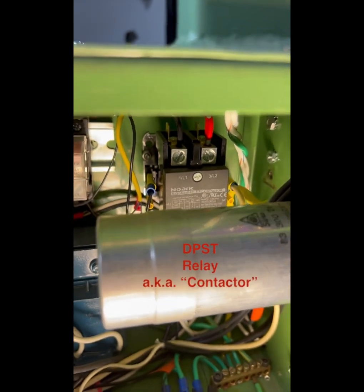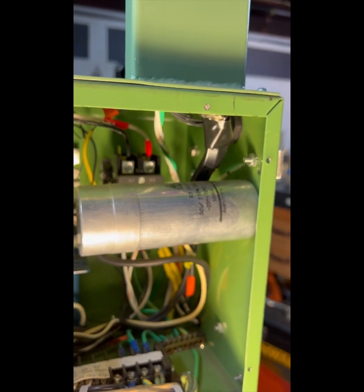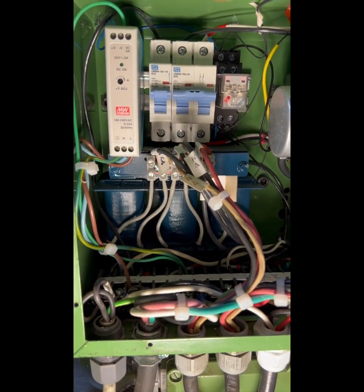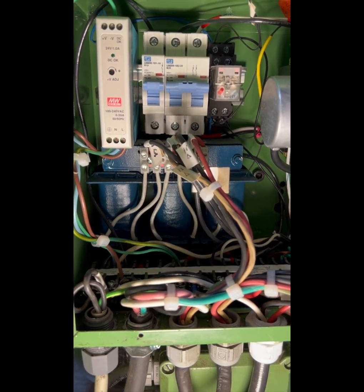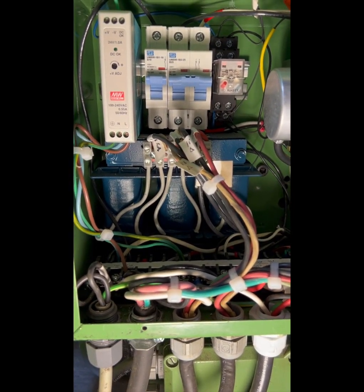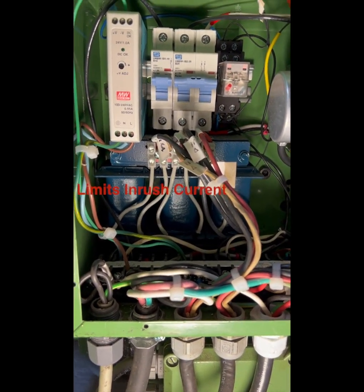Let me see if I can focus a little bit better on that. So that is what's actually feeding the VFD. It goes up through the column on top of the cabinet there and up to the VFD, and then 3-phase coming out comes down the same way and into that blue reactor in the back. So that's an inductive reactor. Basically, it's three inductors, so ferrous core inductors all linked together on the same core, and those are used with induction motors as a filter to limit inrush current to the field windings.